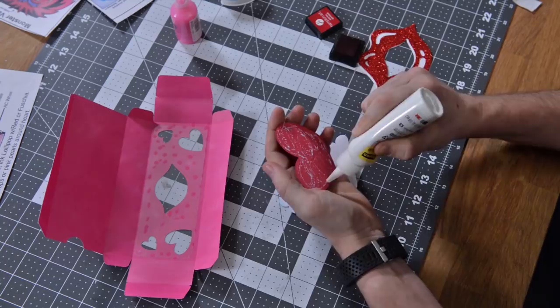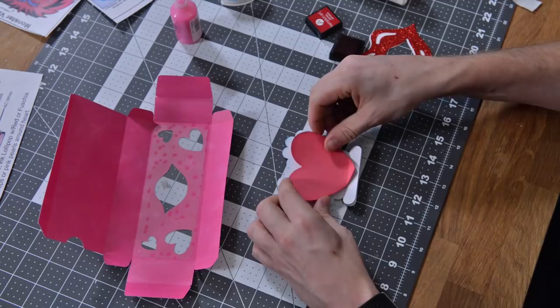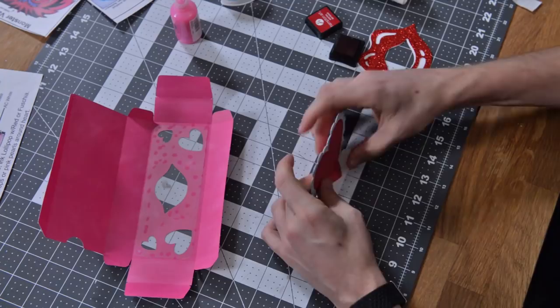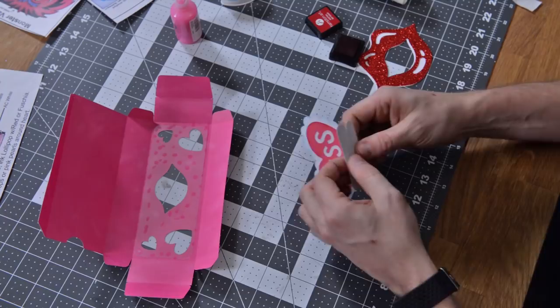If you've got a couple of kids, a couple of grandkids, or if you want to make this for a teacher, it's a really fun little project that you can get done in less than an hour. And for some reason, when I work on small projects like this, it makes me feel like I can be more adventurous and try different techniques and do new things. Experiment with different things — just make sure that bottom part is nice and in place. And then let me fold that over and keep it like that so it dries in position.